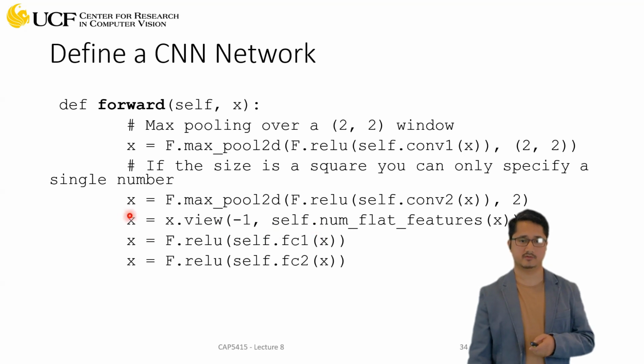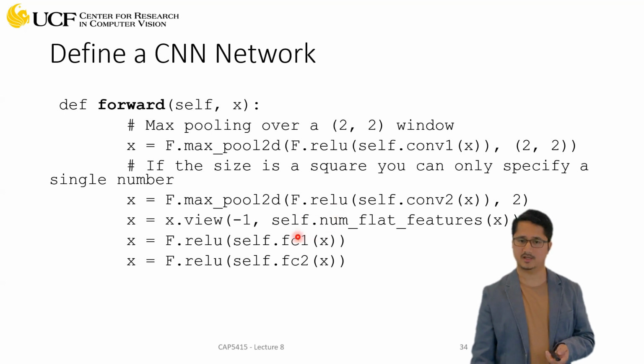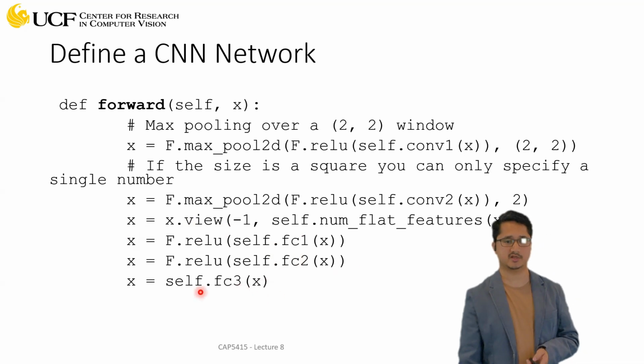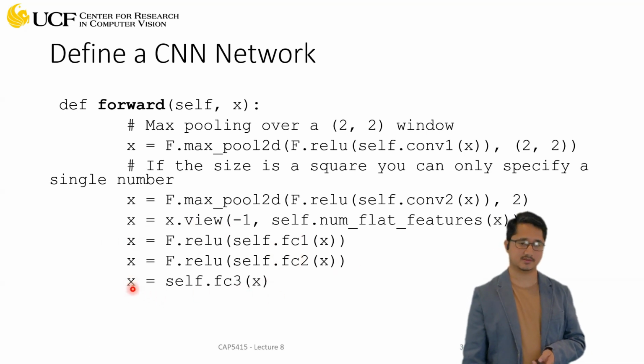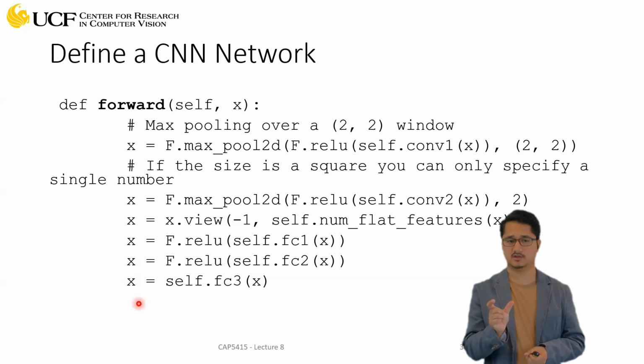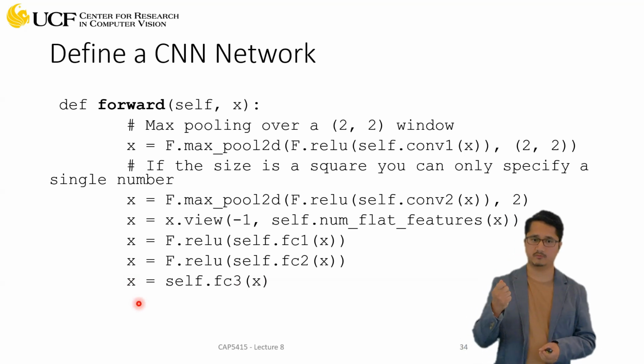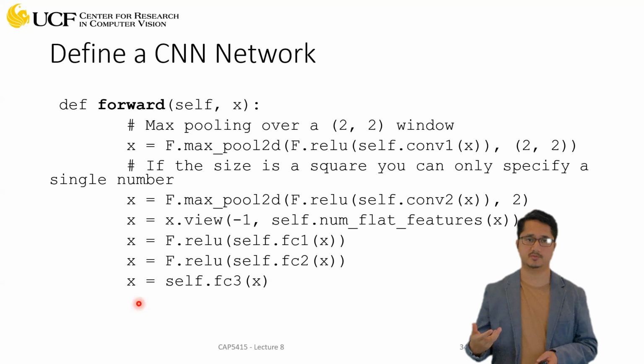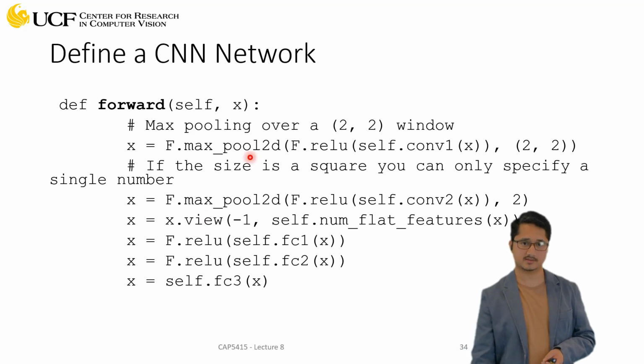And then you will send that as input to your FC1. And this one has, I don't remember how many neurons, but the input was 16 cross 6 cross 6. That's how we computed that. And again, you can have another fully connected layer. This X will go here. And then finally, you can make a prediction. So at the end, this X stores 10 different values. And each value will tell you whether that particular object category is present or not. So that's how you go from your image to making predictions about that image.